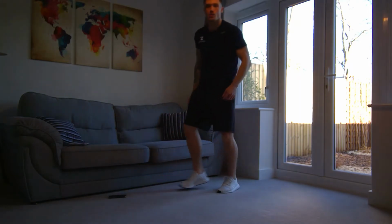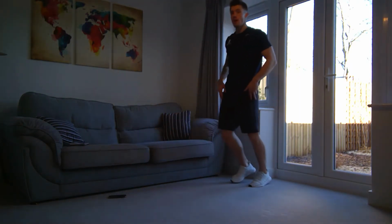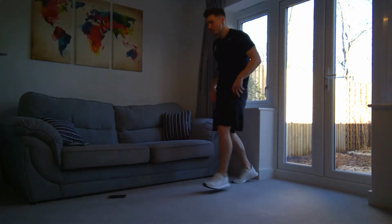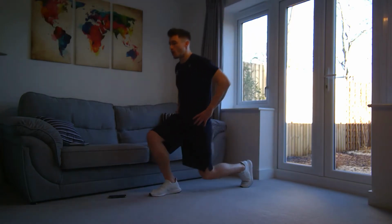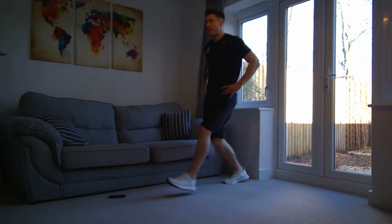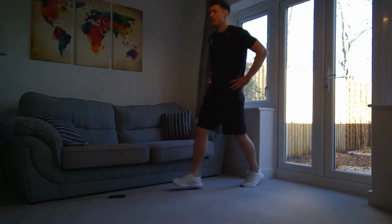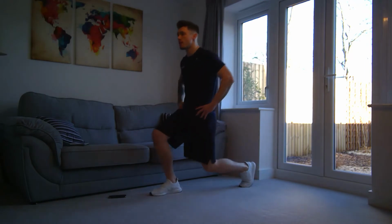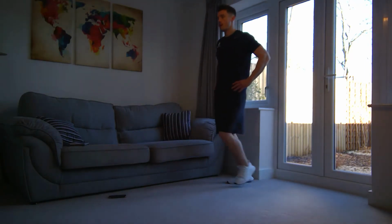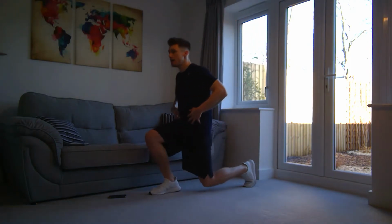Next up, lunges. Shoulders back, lunge forward, knee nice and low to the floor, and take it back, okay? So we're going in 3, 2, 1, let's go. So we're down, back up. This is almost like a breather, so to speak. Nice and steady tempo. Just working those muscles in the legs. Remember, keep your abs pulled in, stomach pulled in, shoulders back nice and high.